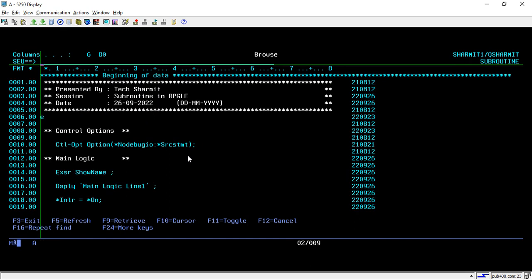So now we will discuss why and when we can use this routine. If you want to execute a particular set of code again and again inside the program, then in that case you can utilize this subroutine concept, and it is very useful because through this we can categorize and arrange the code properly. We don't need to write everything in long lines of code. We can break them into routines, and then wherever it is needed we can directly call them.